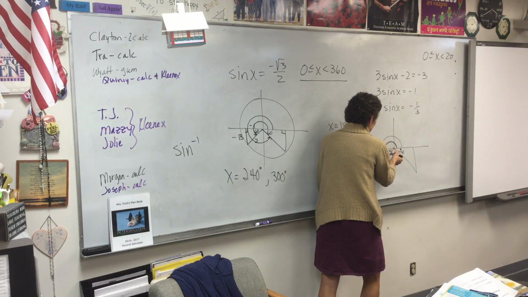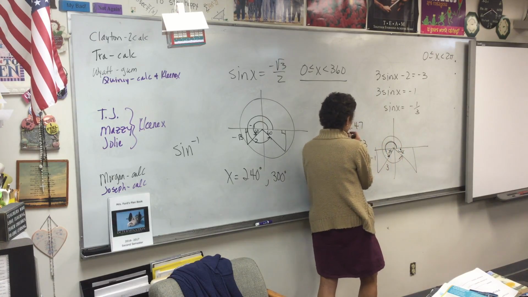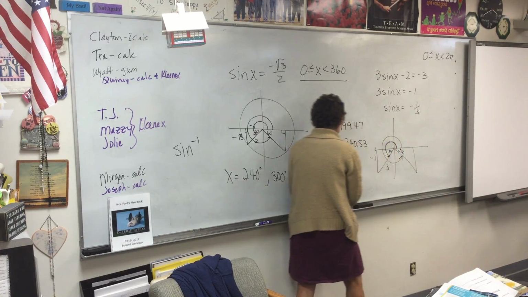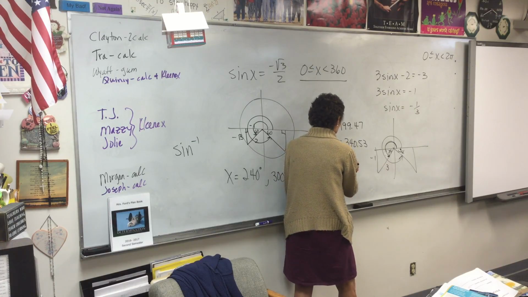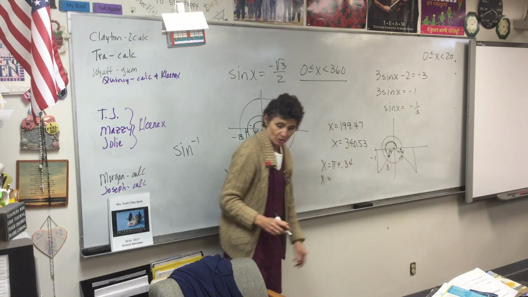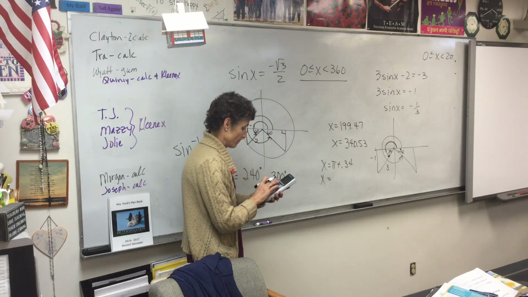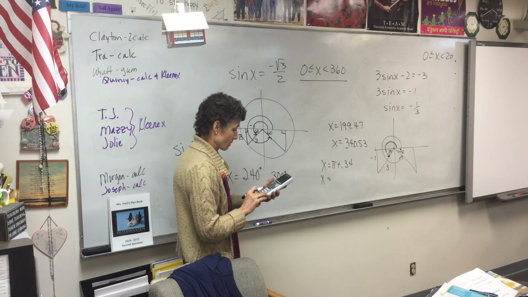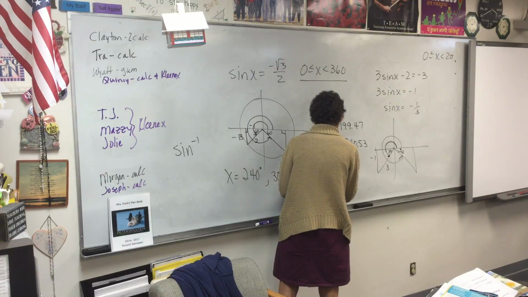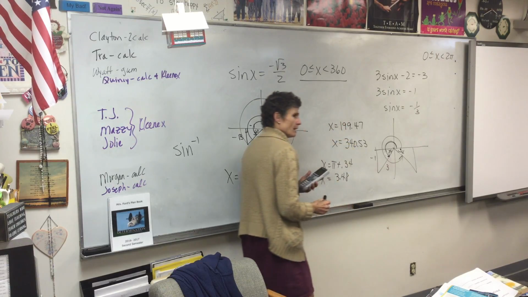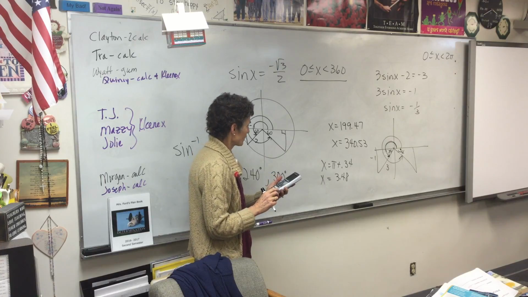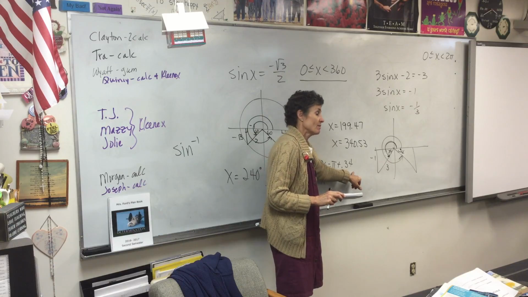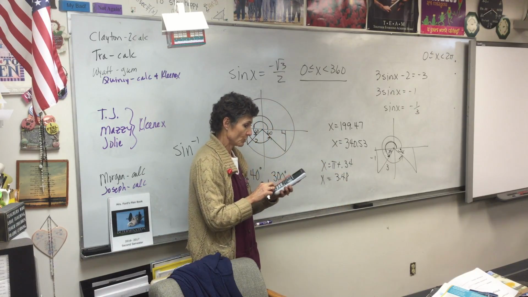How would I find that angle now if I'm in radians? Before you added 180, you're not going to be adding 180, you're going to be adding what? Pi. So one of your answers is going to be pi plus 0.34, which is 3.48. Couldn't you just mark it as 1.34 times pi? Would you be able to put it as 1.34 pi? No, because there's no pi on this. That's just a decimal. That's not 0.34 pi. If it were, you could, but it's not.